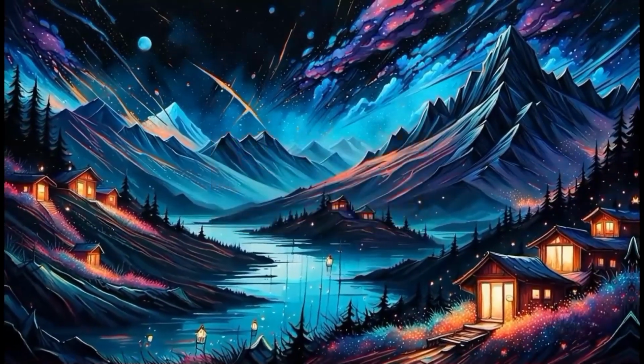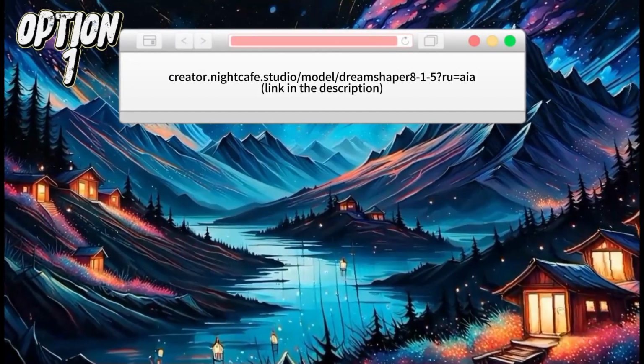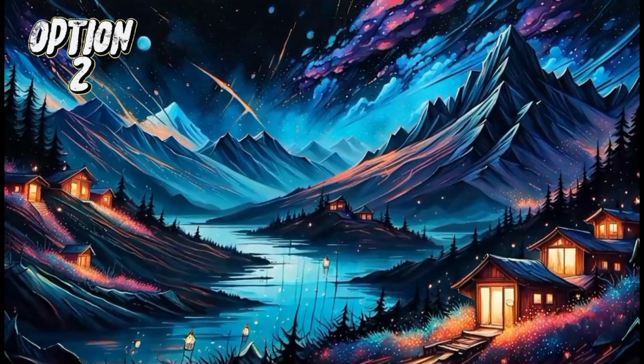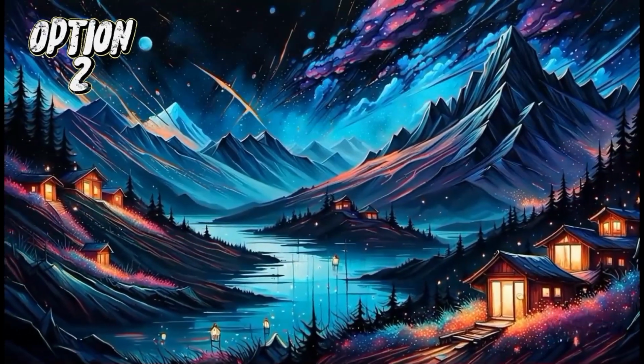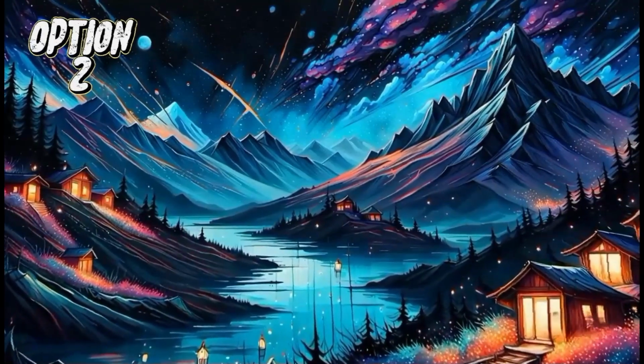You have two options now. You can either click on this link, or the one above saying Dreamshaper V8, and then on Use Model. If you're new, you'll have to create an account first. Go to NightCafe and click on the Create button, usually top right, but if you're new it's in the center, and you'll have to create an account before continuing.